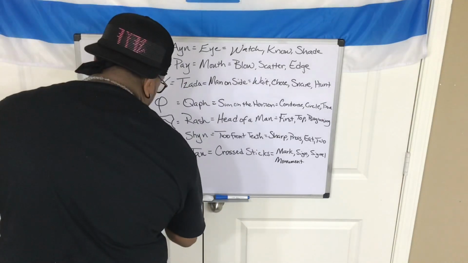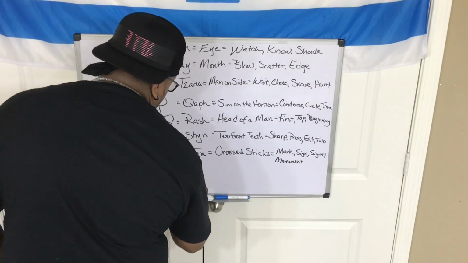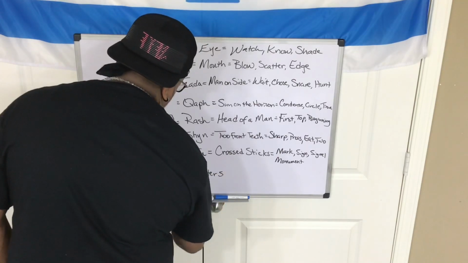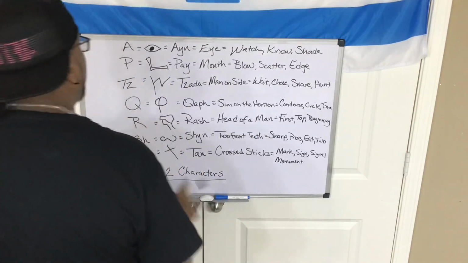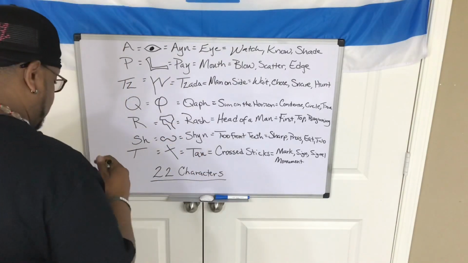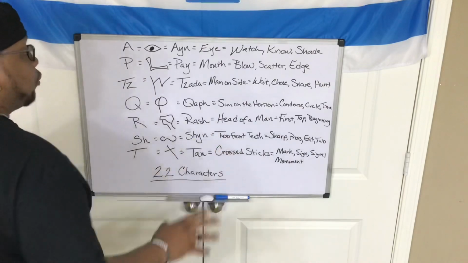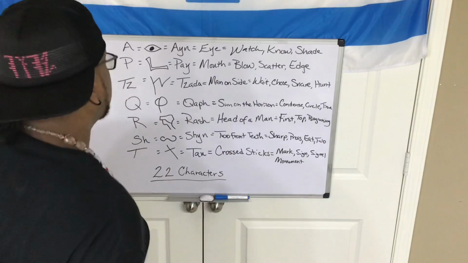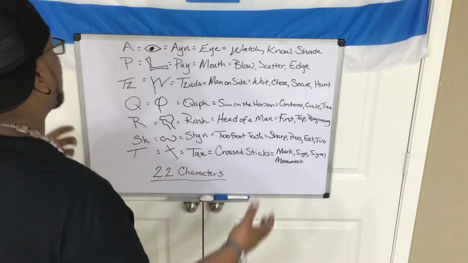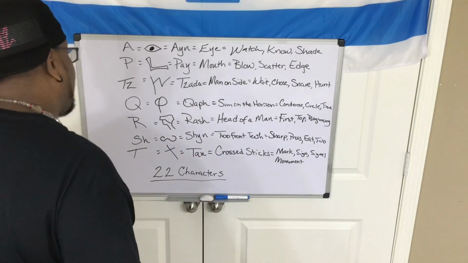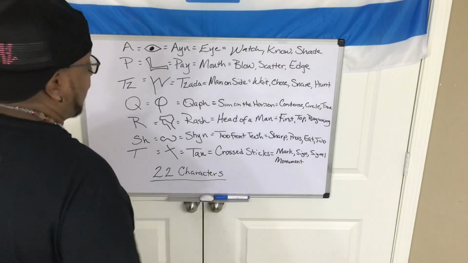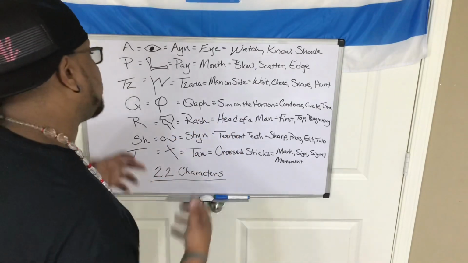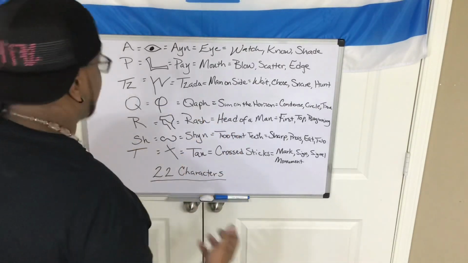And remember, there are 22 characters in the Abaryt. So now that I've given you those, sink those in, learn them. Learn what their meanings are. Learn the sounds they make. Ayin, it's the A sound. P sound. Learn those, because we're going to learn how to do these words when they touch and the understanding behind them. Hallelujah.